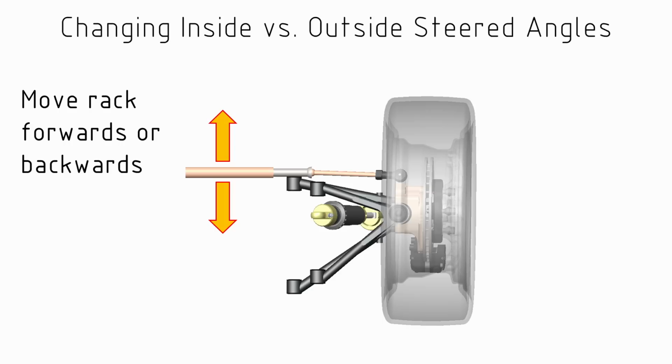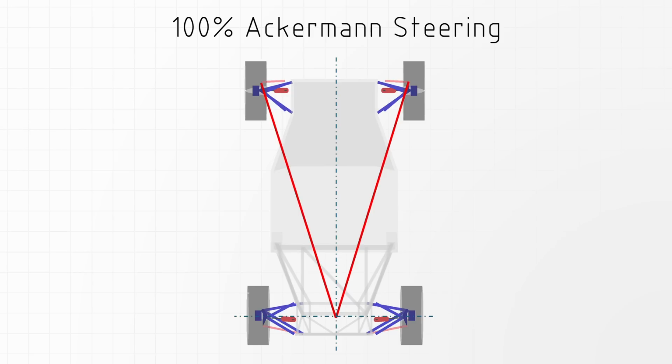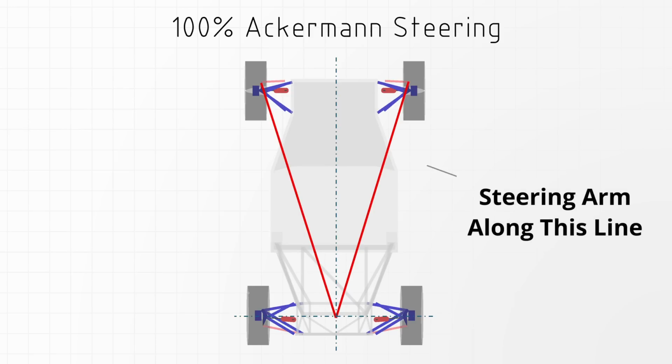If we were to look at typical Ackermann steering, so what we would consider 100% Ackermann steering, then we would draw an intersection of those steering arms through to the center of the rear axle. If we were to design a car with 100% Ackermann, if we were driving along a gravel road, we really won't see any disturbance at low turning speeds. Or if we were in a concrete car park, we wouldn't really hear the tires squeal around those tight turns.